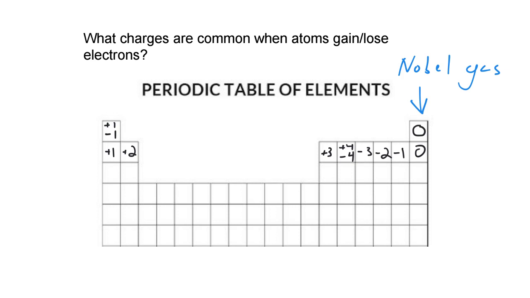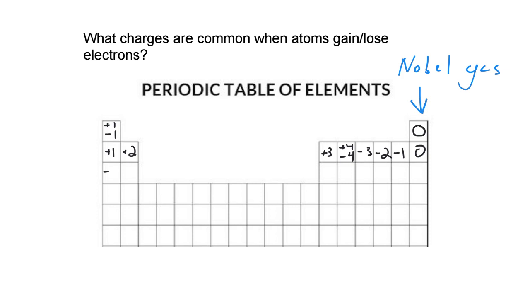So not every atom is going to gain or lose electrons, but this is one way for them to be more stable. It depends on the environment, what's happening around the atoms, what sort of chemical reactions are available. But this is what drives a lot of chemistry, this desire for every atom to look like a noble gas, and so it will gain or lose electrons to make that happen.